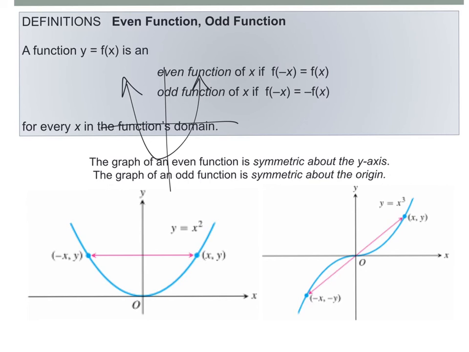If you look at a graph, the easiest way to do this is just to look at the graphs. If you have a calculator, that's super easy. If you don't have a calculator, you need to have an idea of what graphs look like. That becomes a lot harder. Otherwise, you can always test it out using these rules. So you should know that for even functions, f of negative x equals f of x. You should kind of have this memorized.